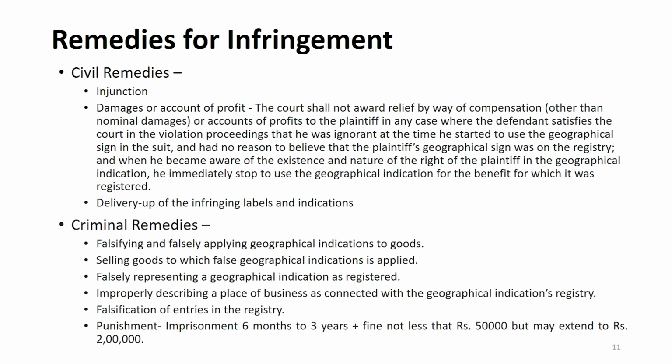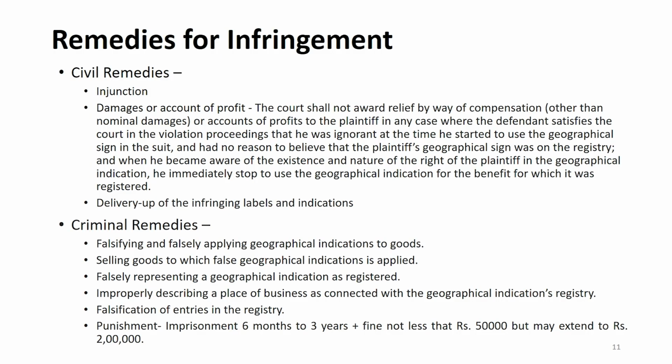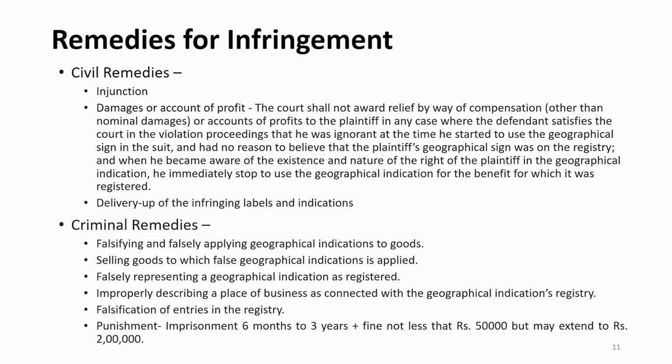Now, we have the remedies for infringement of geographical indication. The remedies are civil remedies and criminal remedies. We have discussed the civil remedies in relation to other legislations also, Patent Act, Trademark Act, Copyright Act. Let us quickly rush through these once again. The civil remedies include, first of all, injunction. We understand the various kinds of injunction: permanent injunction, interlocutory injunction. There are certain specific forms of injunction like Anton Piller order, like Mareva injunction. The second is damages or account of profit. We understand that damages are commensurate to the loss, and account of profit is the profit earned by the defendant.